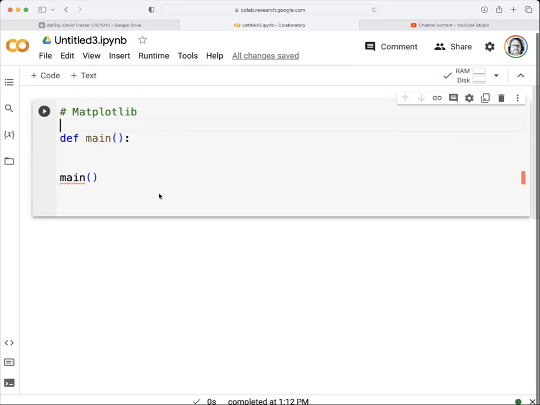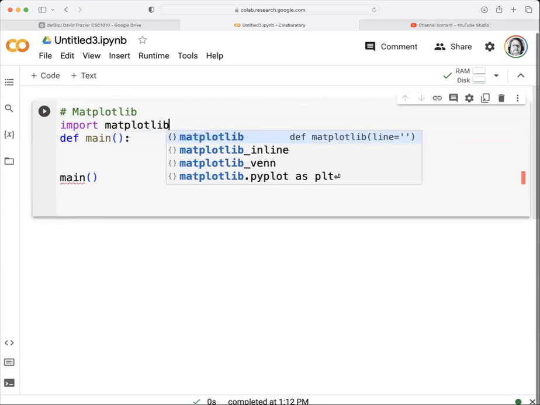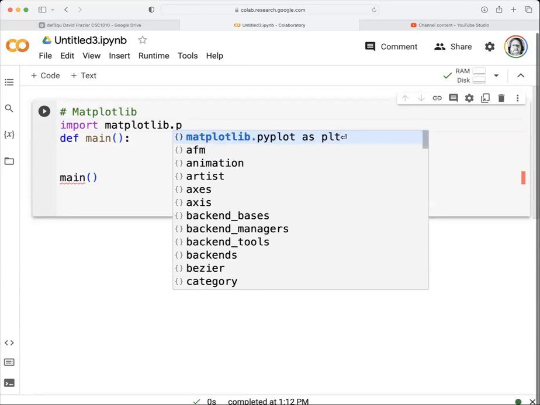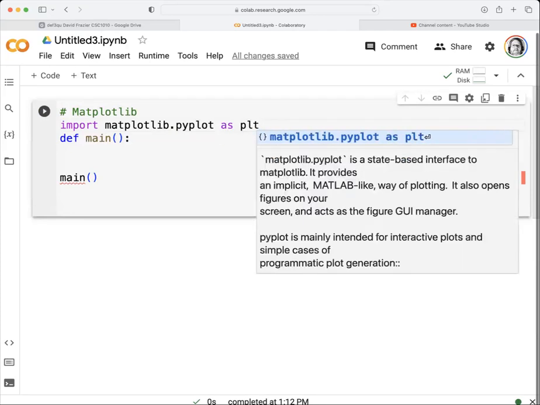So I do an import. The Matplotlib. It's not math, I know you think it should be. Matplotlib dot pyplot. Matplotlib has a bunch of stuff, but we want the pyplot as plt.